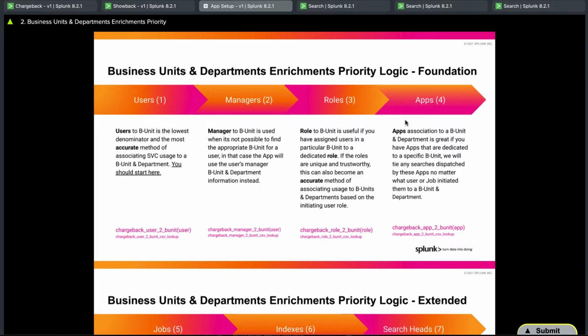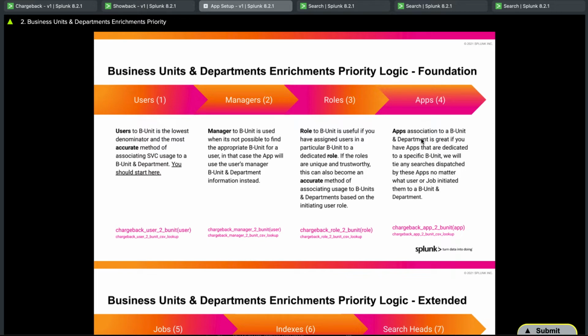This is one of my favorites, the apps, which is fourth in priority. Meaning that if you created apps for your various business units, which I highly recommend you do, then anything they do from that app, anything they dispatch, the mere fact that they launched that app and launched dashboards, or ran ad hoc searches, or if they have report acceleration, data model accelerations, summary indexing, whatever they're doing from that app, we're going to register that and associate that usage to their business unit.